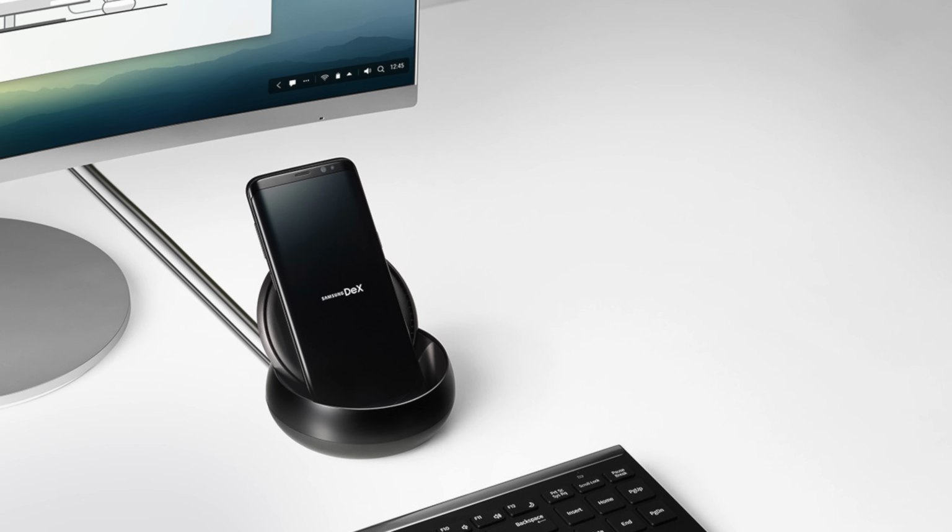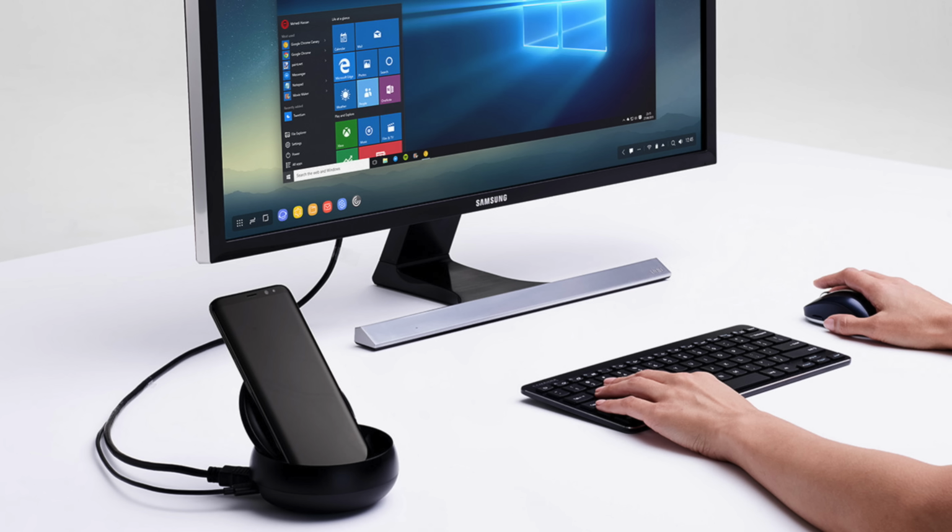And with the Apple A12 processor, it would have been great if Apple added a dock, just like the DeX dock on the Note series, where you put your phone in and it boots into another interface, and you can add a monitor, a keyboard, a mouse, and even more, essentially turning this power into a PC. Now, at some point in time, Apple would be doing just this. The Apple A12 processor is already more powerful than last year's top-of-the-line laptop processor from Intel, which is absolutely insane.